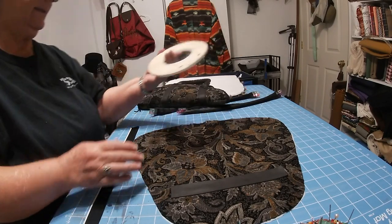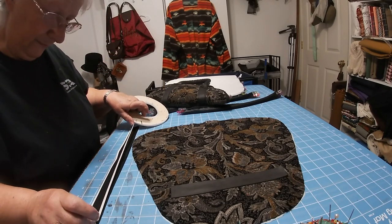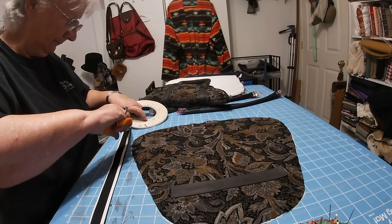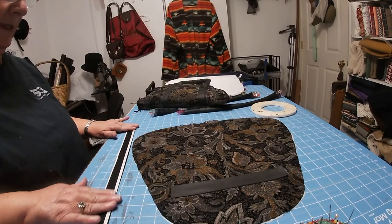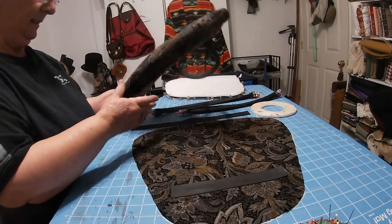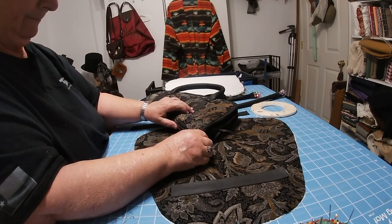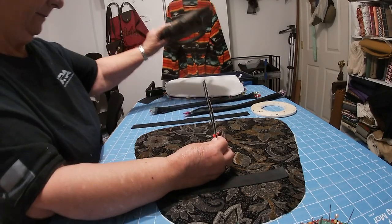Okay, sticky stuff. We need the sticky stuff. Where is it? Right here. Get the sticky stuff. I put it on both sides. That way I can get them both stuck down. Here we go. Oh, we got to measure this one. We may have to cut this one off. Okay, so this one is how far from the center? We got to measure it. It is 5 inches from the center.